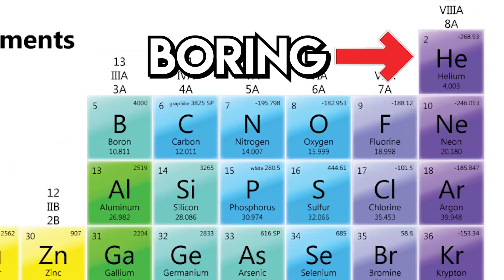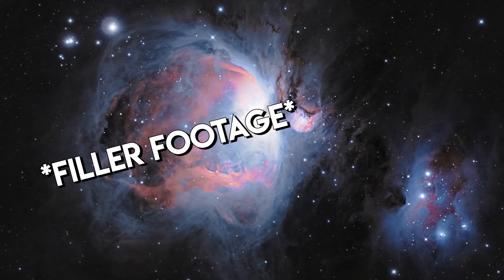This nebula is made out of, let's say, 90% hydrogen, labeled as element type X. In case you didn't know, astronomers only know three types of elements: X, Y, and Z — X for hydrogen, Y for helium, and Z for everything else. Now, helium is a noble gas, not much glowing going on, but there is something else surrounding this nebula. I wanted to turn this into a small riddle video, but since my imagination is just as faint as this target is blue, it won't be very hard to guess.